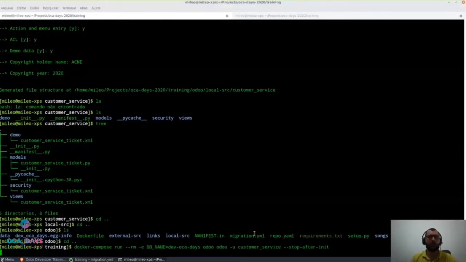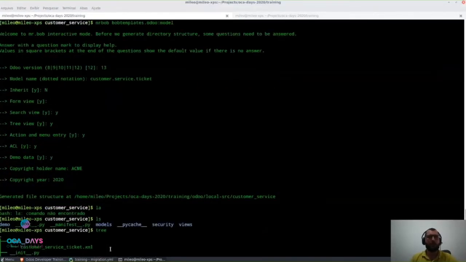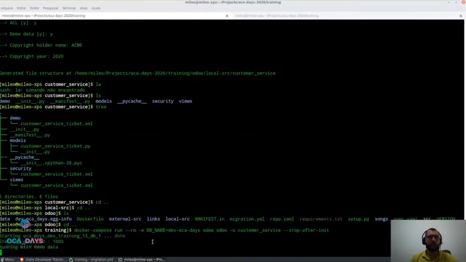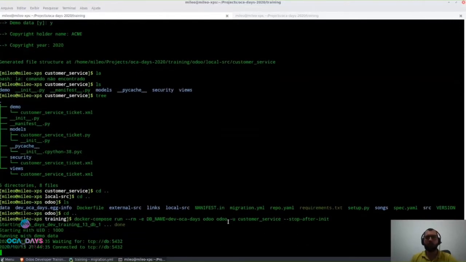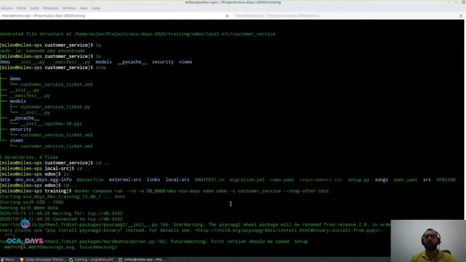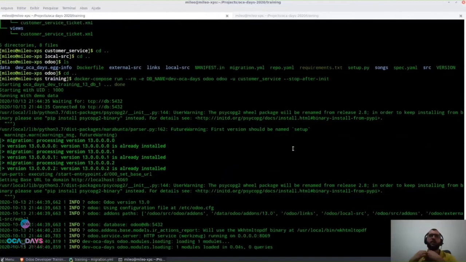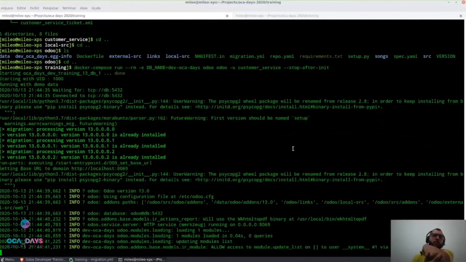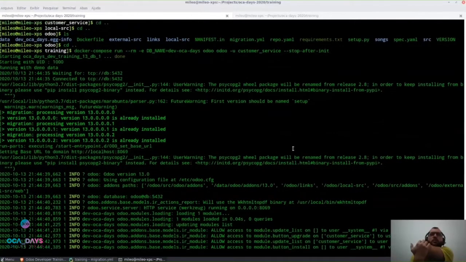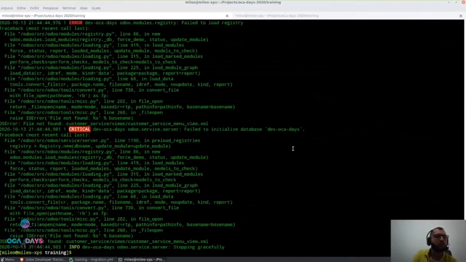Let me try, it's docker run odoo, update, stop after init, and you're gonna see that Odoo, we get an error here.